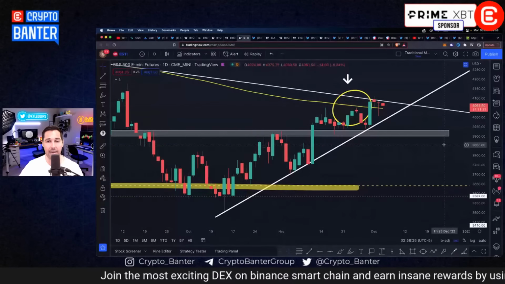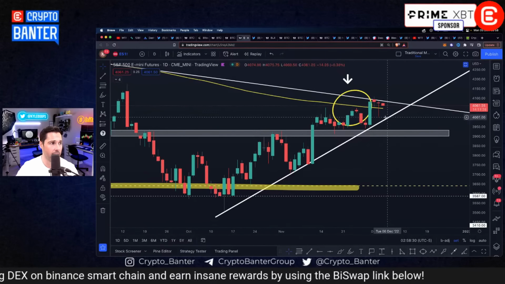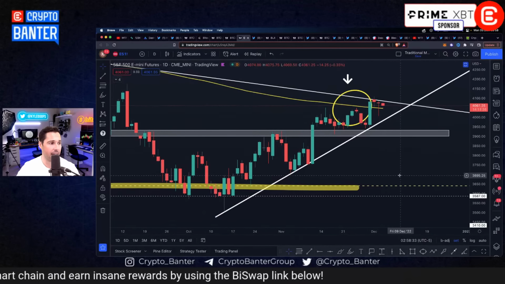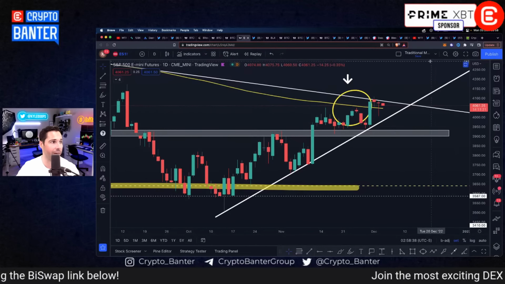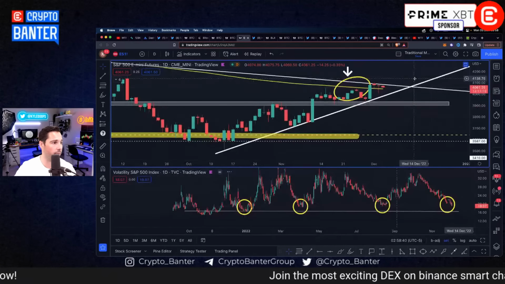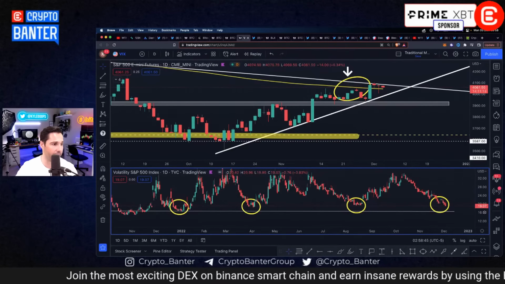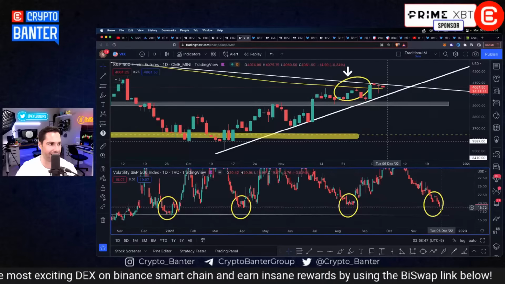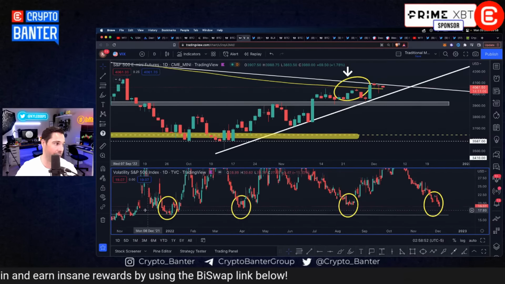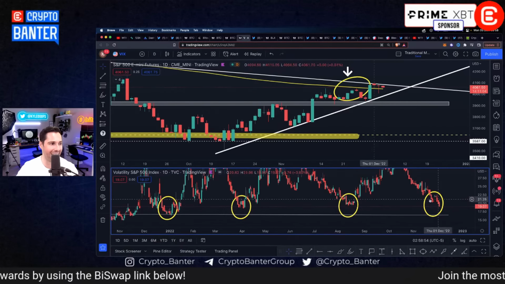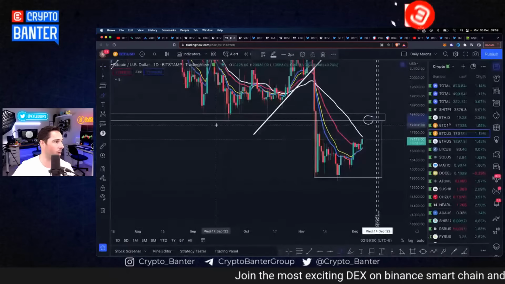On the other hand, to the downside, you want to be tracking this trend line, which is a very simple one over here. If we start to fall below this trend line, it could start to lead to the next aggressive move to the downside, at which point you would expect that the VIX would pick up steam here as well. So the VIX would start to expand up. But looking at the VIX over here, it could track down a little bit further. You can see it likes to get down to this area in at least the prior year, anywhere between about 18 and 16. We're currently at 19 on the VIX. So that's that one over there.